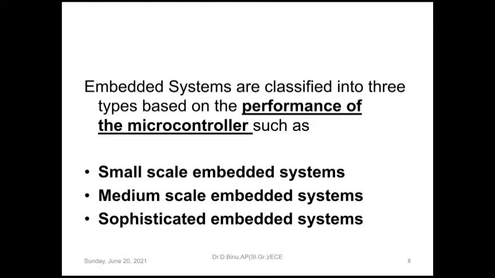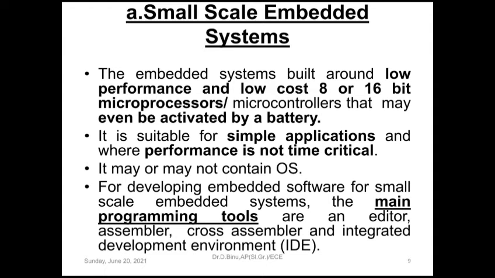The second major classification is based on the performance of the microcontrollers. In this category, it is again subdivided into small scale embedded systems, medium scale embedded systems, and the third one is sophisticated embedded systems. The first subdivision is small scale embedded systems. Small scale embedded systems are suitable for simple applications. In this type of application, the performance is not time critical.